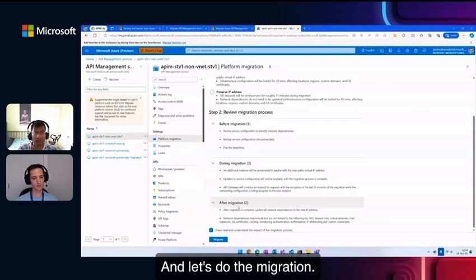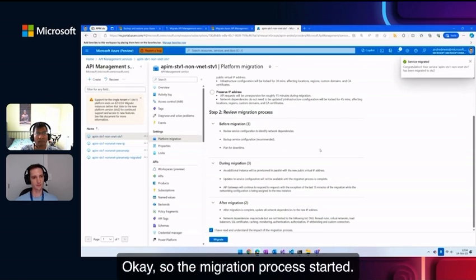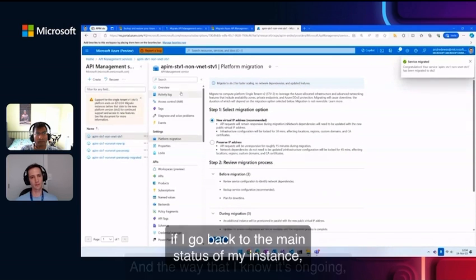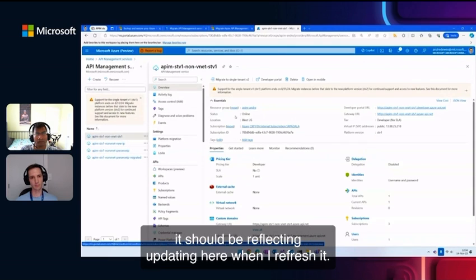And let's do the migration. Let's see what happens. Okay, so the migration process started. And the way that I know it's ongoing, if I go back to the main status of my instance, it should be reflecting updating when I refresh it.